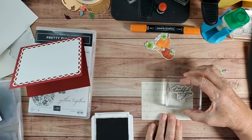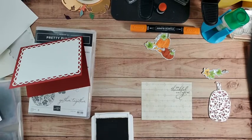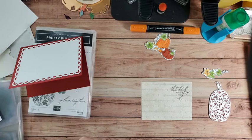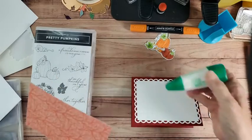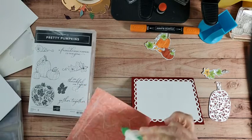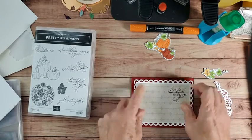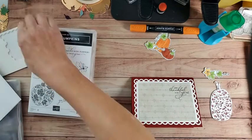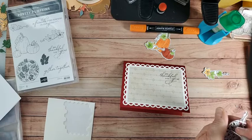And this kind of looks like wallpaper, doesn't it, on the back? So that works nice. Little interest. And we'll put that right on here. These scalloped contour dies have been well worth the investment. Use them all the time. My fingers are clean here. And we'll add everything on with some dimensionals. Except for this little pumpkin. We'll go on first because it's with the adhesive.